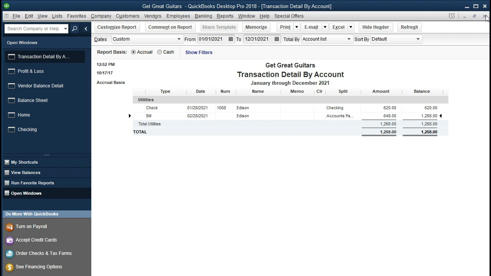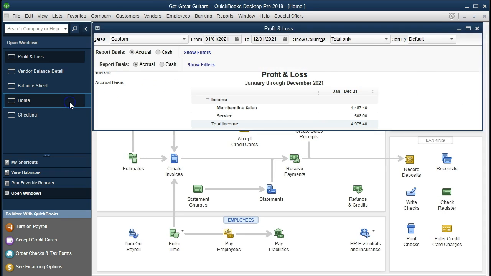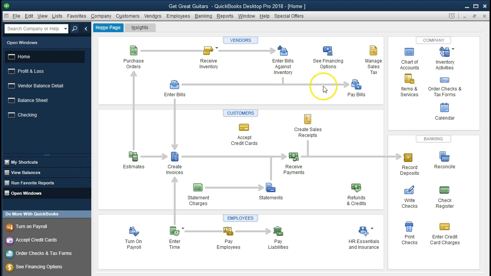What we're going to do now is we're going to pay all these. I'm closing this out, going back to the Home tab, just to show the payment process all at one time. So I'm going to select the pay bills, and we're going to pay all those at this point in time. Now, depending on the terms, we might just want to pay some of them at some points and not all of them. If we were to pay all of them, we could just have written the check, but this bill icon runs it through accounts payable. It gives us another kind of line item, another audit check within there, and it also allows us to pay all the checks at one time.